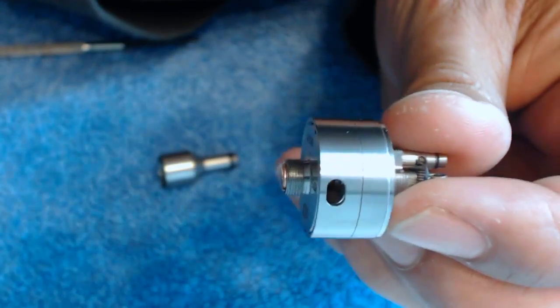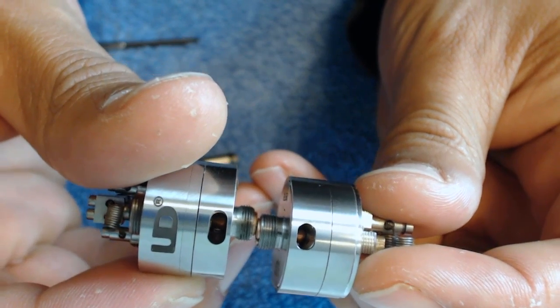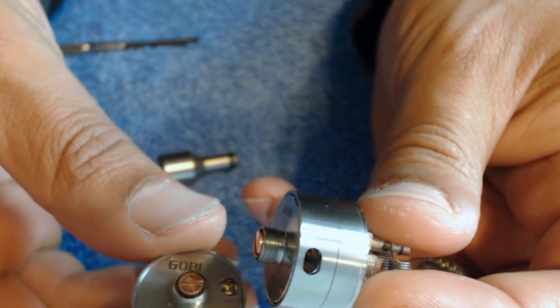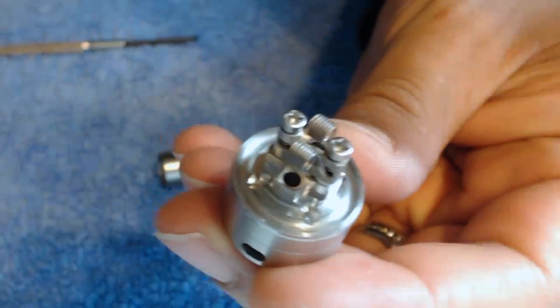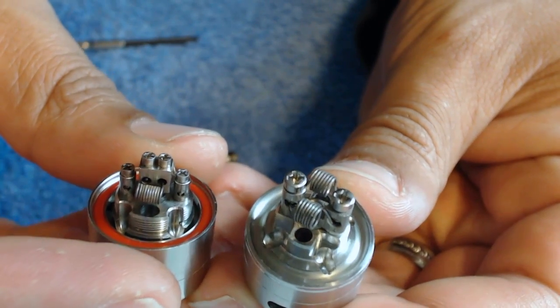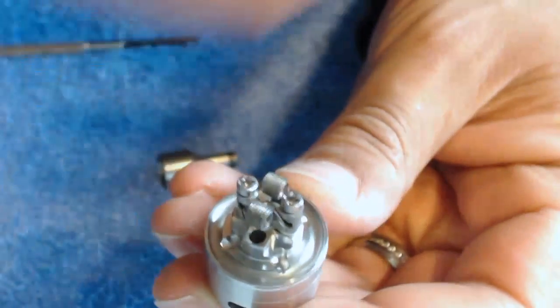Okay, so here's the Goliath, and here is the Goblin. The Goblin's holes are a tad bigger. It's the same deal on the bottom, but of course you had a fill hole screw. This one is kind of unique in how you fill it. Working your way up, here's the air that hits your coils. Let's look at those holes and the ones on the Goblin. Again, the Goblin's holes are a tad bigger. Let's put the Goblin back to the side.